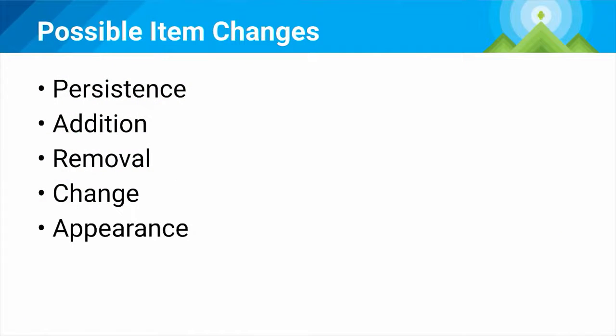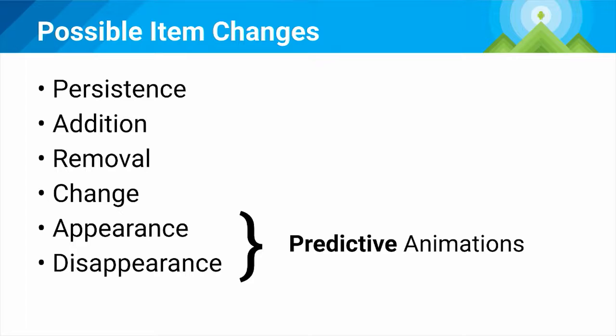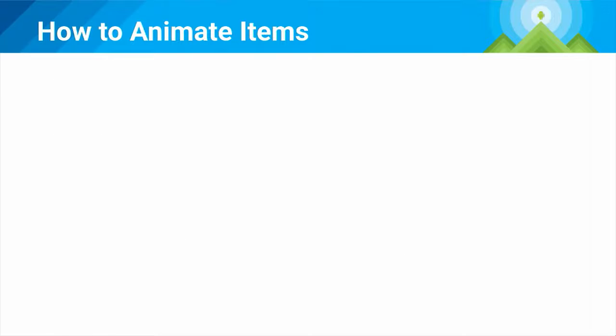But it gets interesting when you talk about appearance and disappearance, because these are the things where it got added to the list, but it only got added to the list because it moved on screen from where it actually persisted before the layout change. These are the two types of animations that we call predictive animations. And there are some parts of the API that are around this. So if you see the word predictive, this is what it's about. It's about telling us the information that we need to know: where things came from or where they're going to when they appear or disappear from the list.